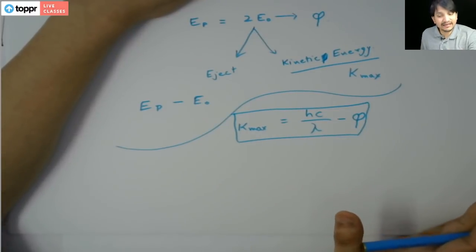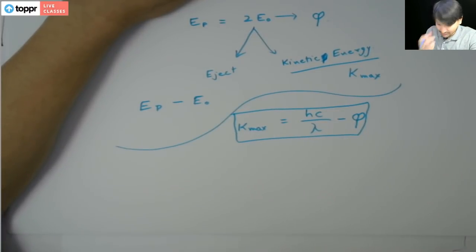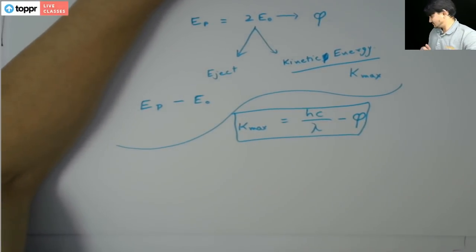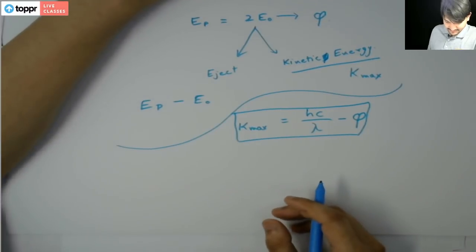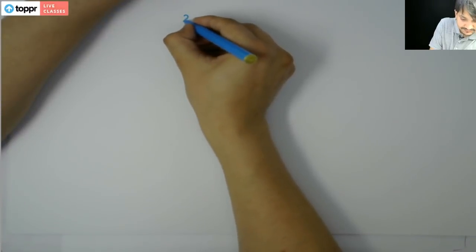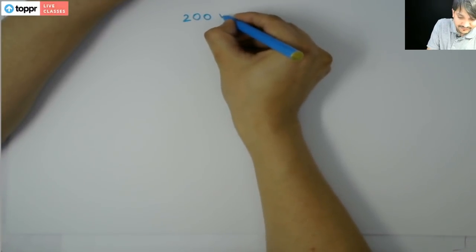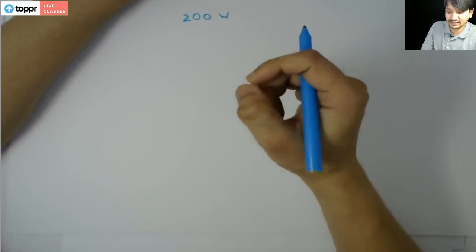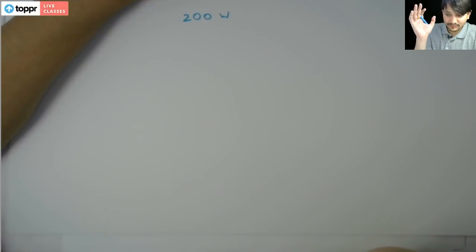Using this, you can try to solve some numericals. So let me find some numerical. I might have something with me. Yes, I have a few of the questions. So let's say again a question from H.C. Verma. Monochromatic light source operating at 200 watt. Always try to find out the useful information in your numericals so that you can use it to solve that. So it is a monochromatic light source.